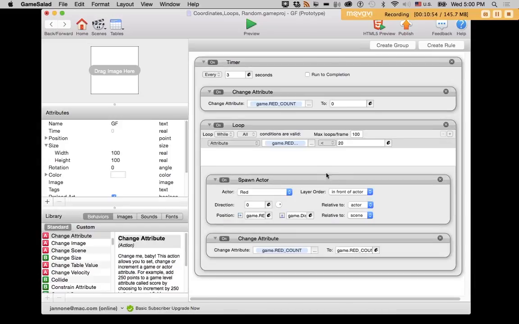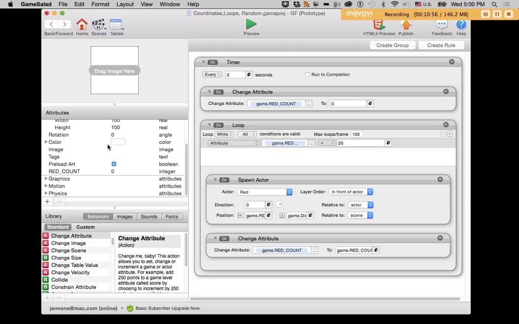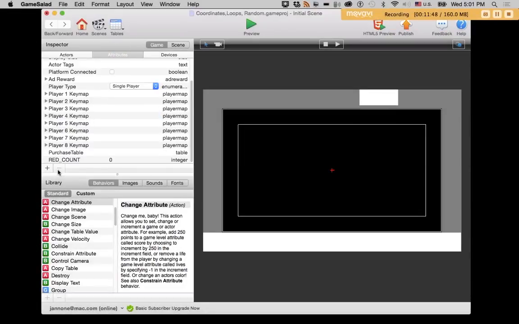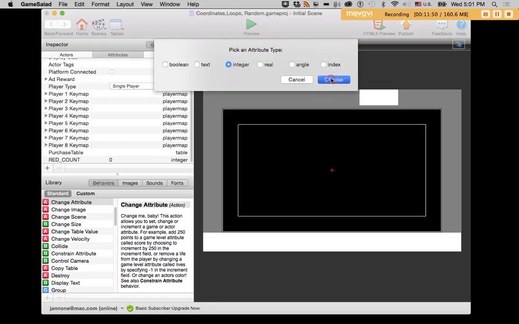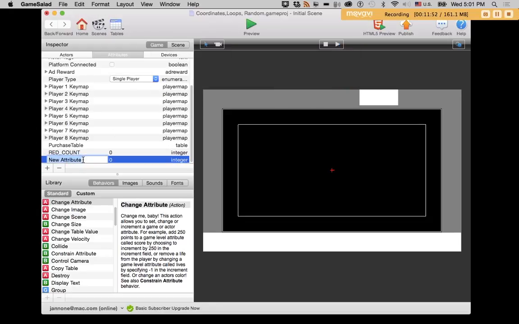A simple solution to this would be to create yet another attribute that we'll call total red count.